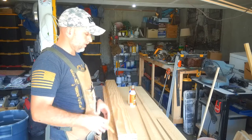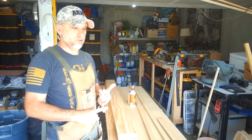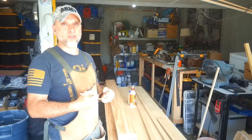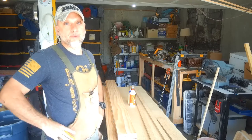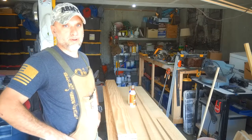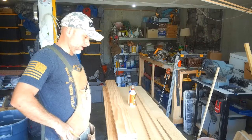Going to screw it down, get them as tight as we can, using 1.25 inch screws and a ton of wood glue. It sucks it down there and holds it in place. And we'll stain it gray and put a couple coats of polyurethane on it. And it'll be a nice little countertop. Should go pretty quickly.